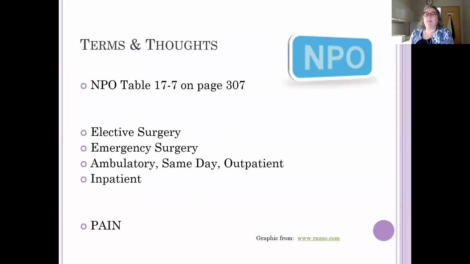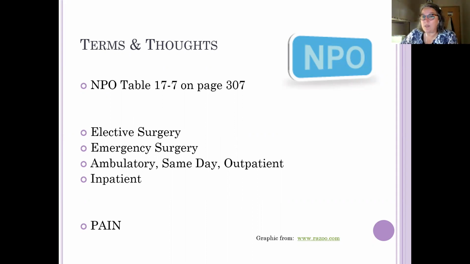So, sometimes there are different rules. For elective surgeries, scheduled surgeries, NPO is very easy to do. For emergency surgeries, sometimes we just need to take a really detailed history, but the need for surgery is higher than their risk for aspiration, even though they're kind of like competing priorities. But if that need for surgery is higher than the time since their last meal, we may have them hold off for as long as we possibly can, and then we're going to get them into the OR and get things taken care of.